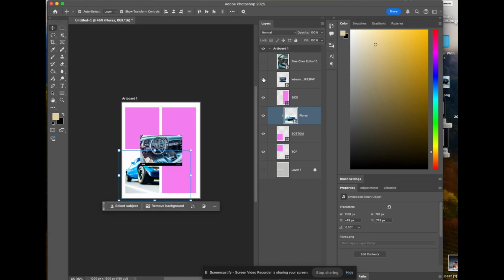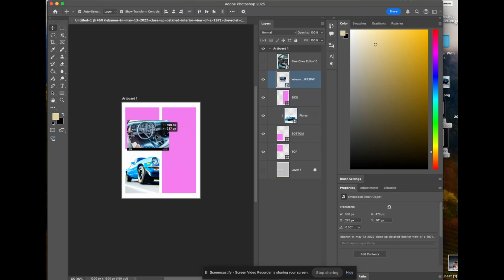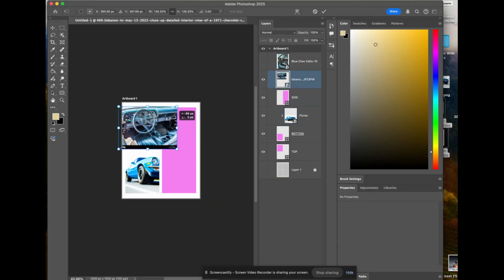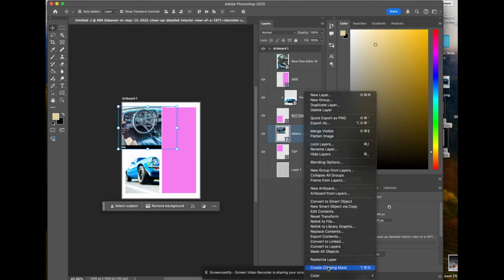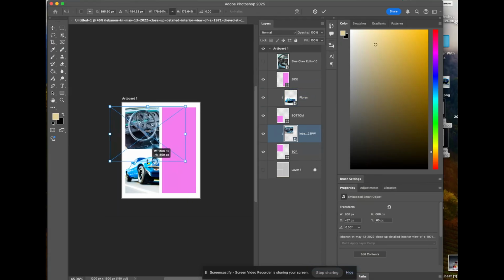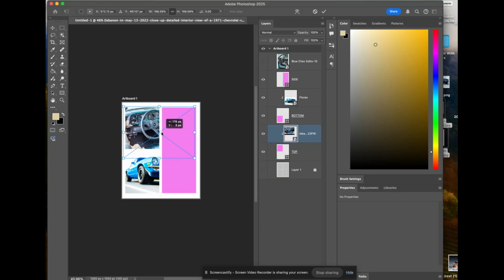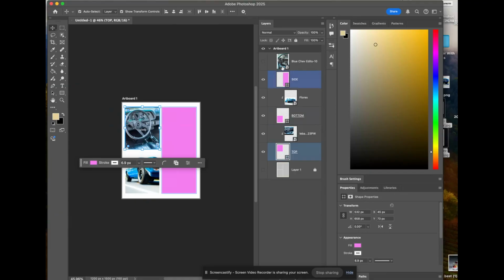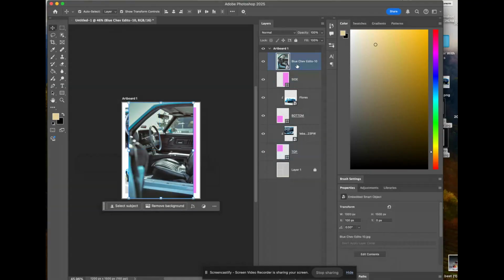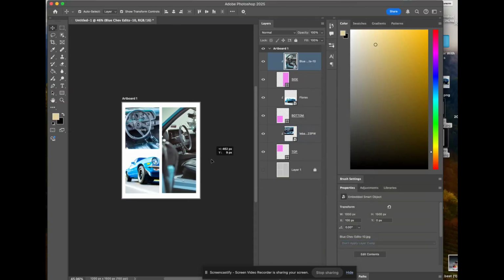Okay, now I can bring the next one. I'm going to have this one go into the top corner, I think, right here. So let's see. Put this right above the image that I want. Hit create clipping mask, and then now it's inside of my square. Okay, and then I can move it around without it affecting my layout. Okay, and then the next one is this guy here. And what I'm going to do is just make sure it's on top of my shape, which it is, and then I right click, create clipping mask, and then I can adjust it where I want.